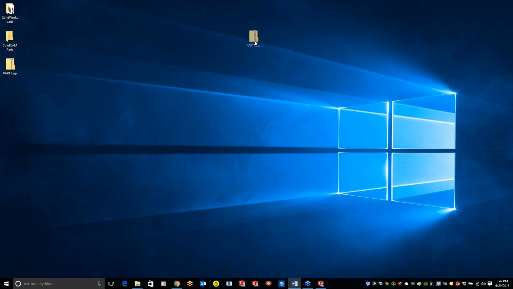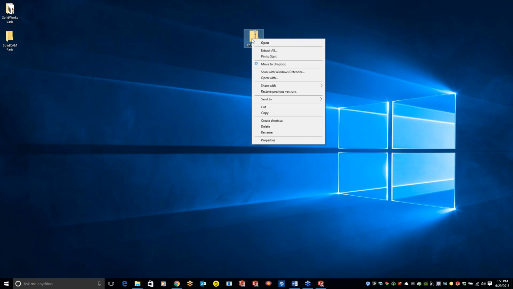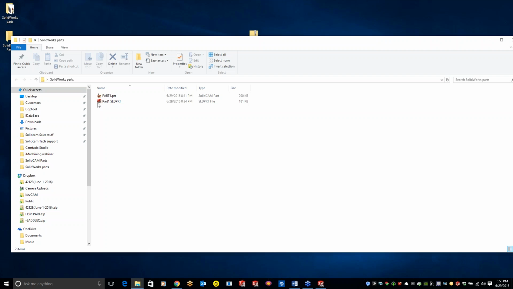So you'll see we have Part 1 as a zip file. Now I can take this and email it to whoever, or upload it to the cloud and give it to anybody else, and they can use this part. If you guys are working with support, you'll see this quite commonly, because we'll have you zip up the part to us. That way we have your post processor and all the required information that we need to open up that file. If you just send us the PRZ file, we're missing the actual SolidWorks file that goes along with it, and it pops open an error saying, I can't find my original, please browse to it, or it will be suppressed.